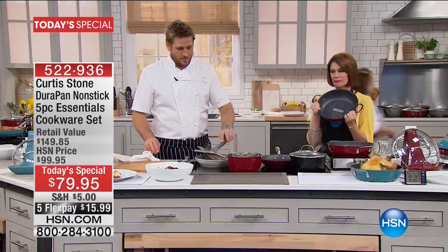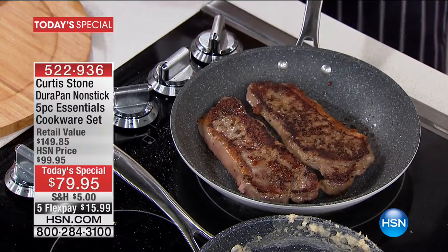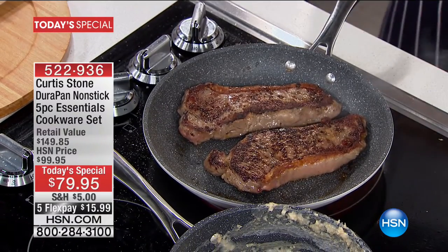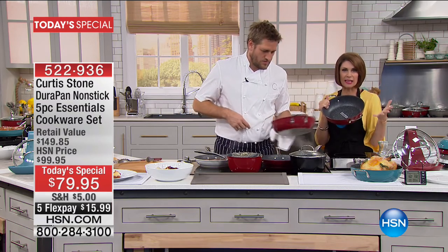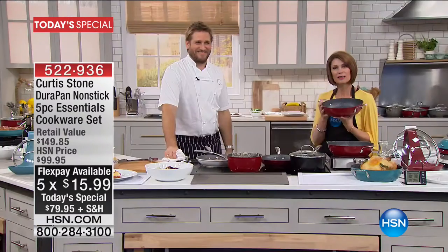Terry says it's because of the way it cooks and the cleanup is very easy. Curtis: I don't know if you can see this right now, but I'm turning these steaks over to show you the beautiful golden color you'll be able to achieve when you get this home. Terry, are you cooking things you never used to cook before? Terry says: I cooked some short ribs in the pan and it's delicious — the food actually tastes better, and I think it's due to the way the pan cooks. You can literally just wipe it right out when you finish.